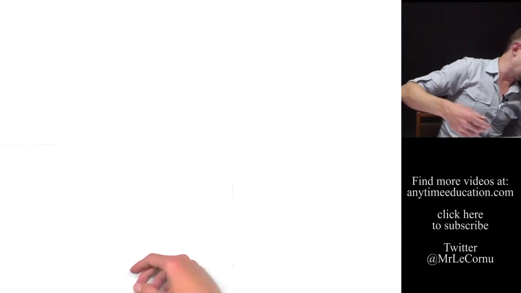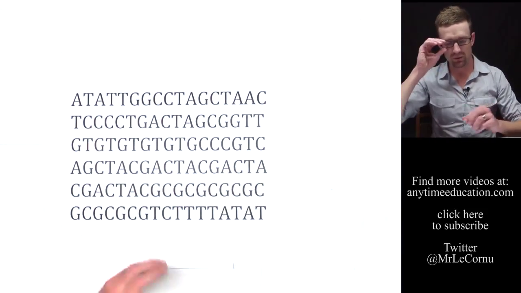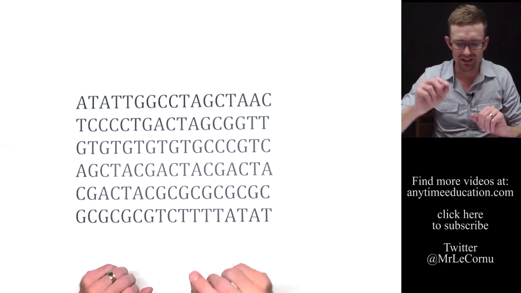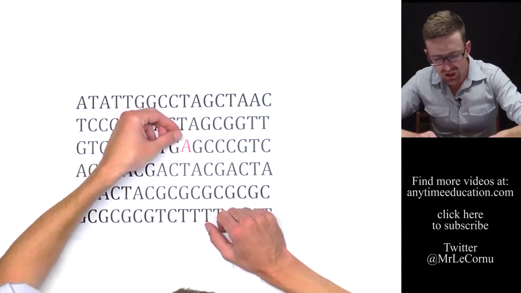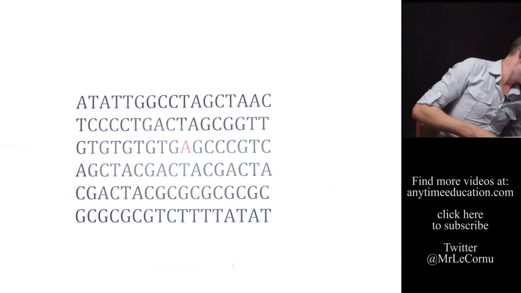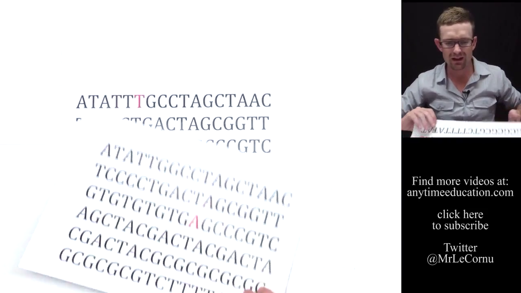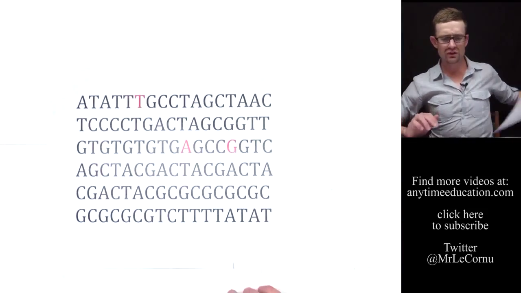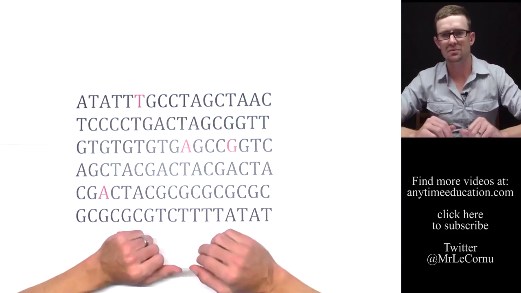So let's have a look at some of that code. Here we have some A's, T's, C's and G's. This might be part of a gene that's going to direct the production of a protein. Now a mutation is a change that occurs in this DNA. So let's say this base here, this T, is changed to an A. We'd end up with something like that. And then that would now be passed on because we know that DNA gets passed on. But then another change might occur and a base here might be changed. And over time more changes occur and more changes occur, and the DNA starts to become different.